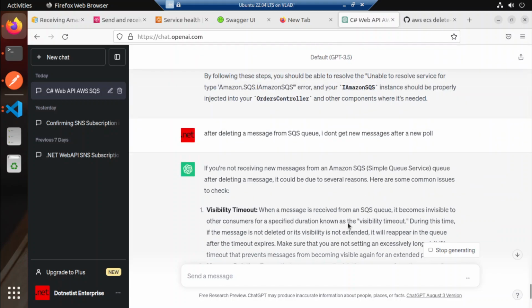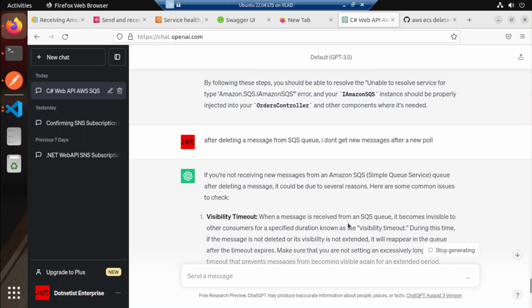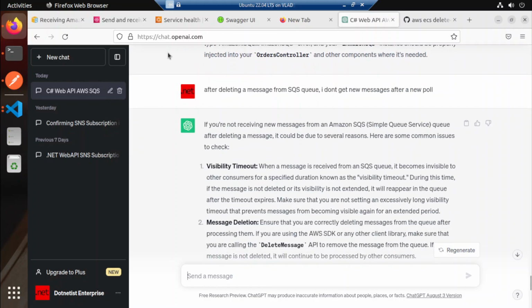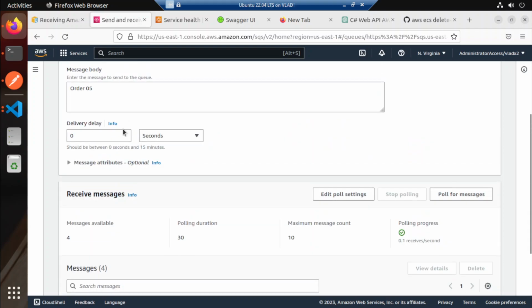Oh, when a message is received from SQS queue, it becomes invisible to other consumers for a specified duration as a visibility timeout. So what is the visibility timeout we have here?